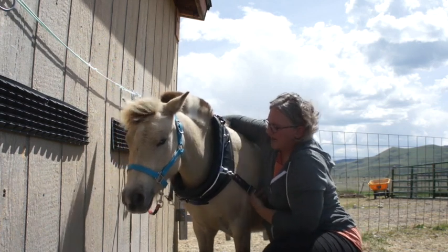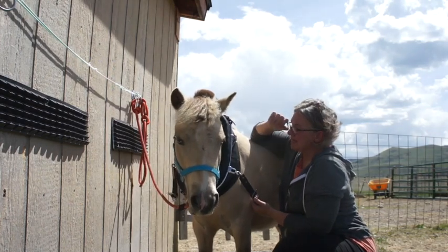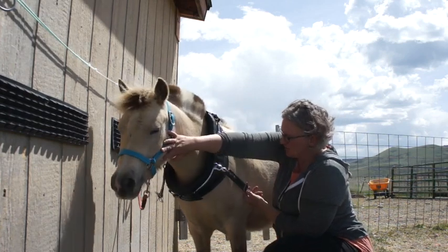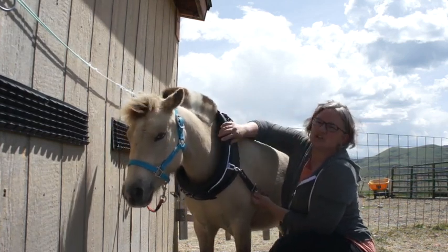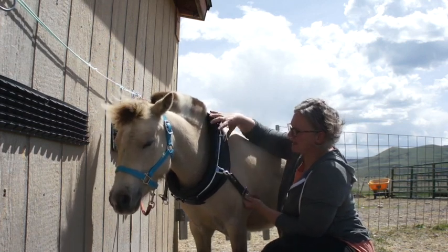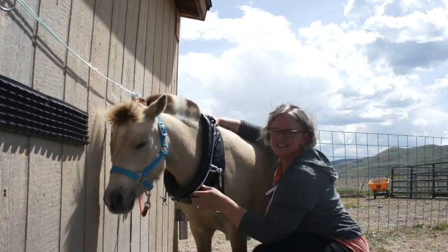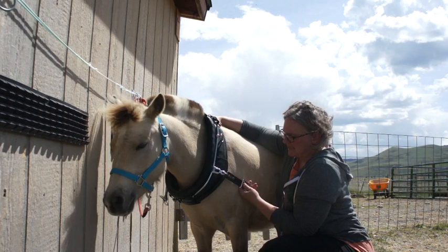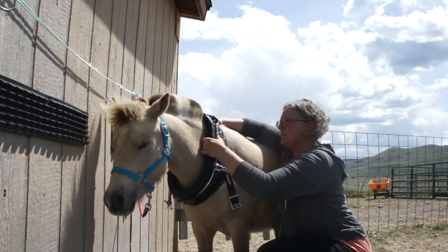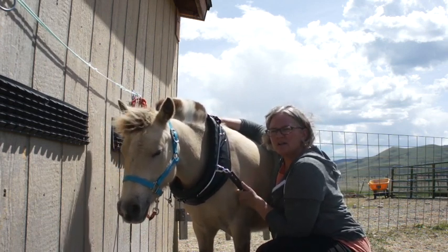And then when this goes into draft here, keep in mind I use this with the low line. It's going to pull that collar back and set it right back on his shoulder, and that is going to allow him to use that front of his shoulder to pull that weight. It won't make him use his back, and it won't collapse on him when he really leans in. It's going to keep its shape and stay nice and stiff. So that is why I like this style collar and hames for the low line of draft, for the way that it will keep its shape and do its job and help the pony with its work instead of hinder it at all.